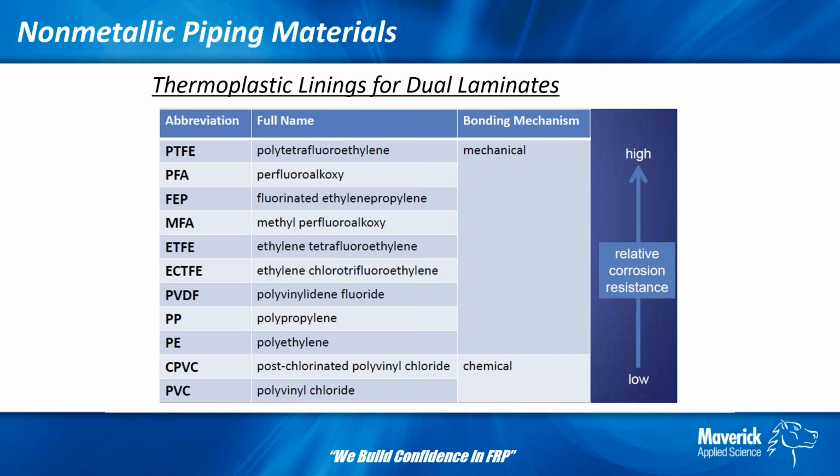With dual laminates, you do have that FRP structure, which also has a corrosion resistant character to it, so it will help you extend the life of the pipe. I would say the schoolbook practice is that when you go through that thermoplastic lining, at that point it's time to replace it.